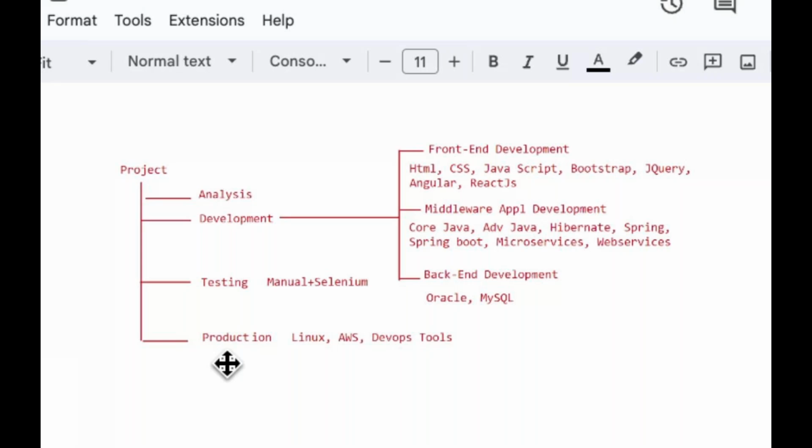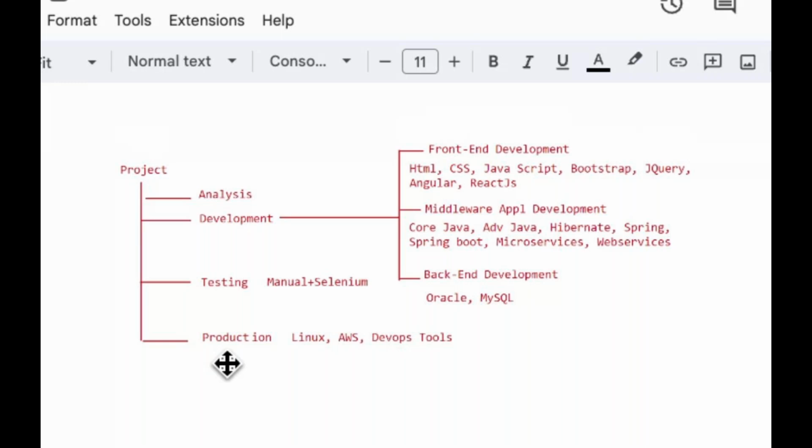If you are coming from a Java background, full stack Java developer. If you are coming from a .NET background, full stack .NET developer. If you are coming from a Python background, full stack Python developer. Understand my point here now? If you have knowledge in Java, along with the total project life cycle, full stack Java developer.